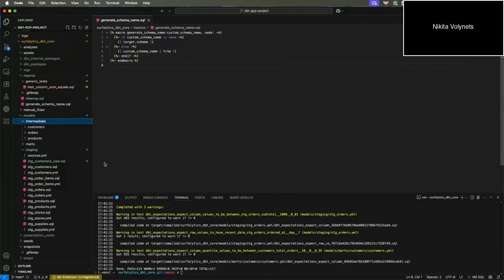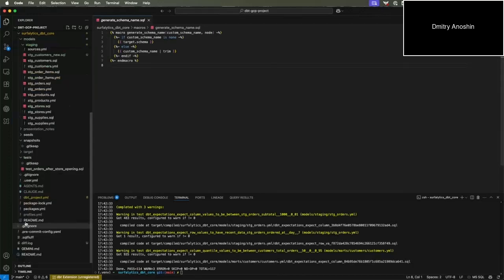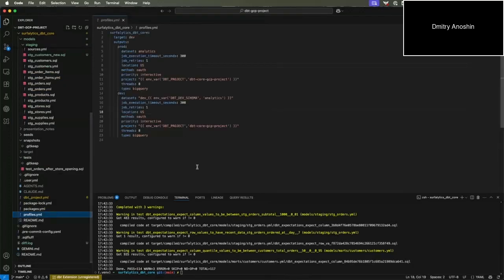So could you explain once again? Each developer has their own schema. Can you open the dbt profile file? Yes. Do you see it? So you have schema. Where is your schema? Yeah, dbt dev schema. So this is your schema.